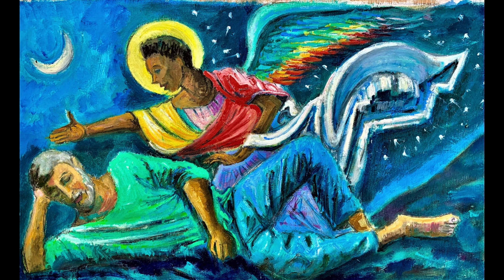Joseph's Dream. Oil on board. By all accounts, Joseph wasn't a dreamer — he was a carpenter, used to work in wood. But when the angel did appear to him in a dream, telling him to leave Egypt with his wife and child and return to Israel, he didn't lose any time doing exactly what the angel said.